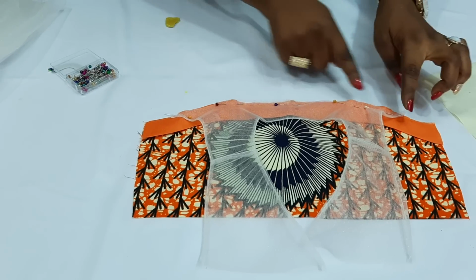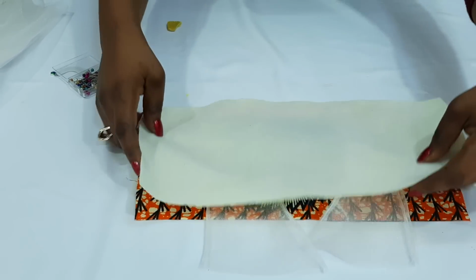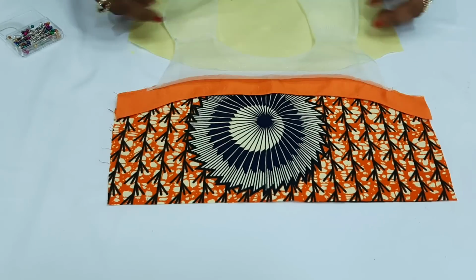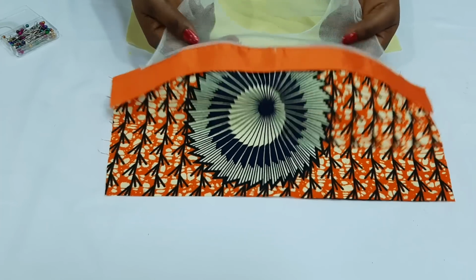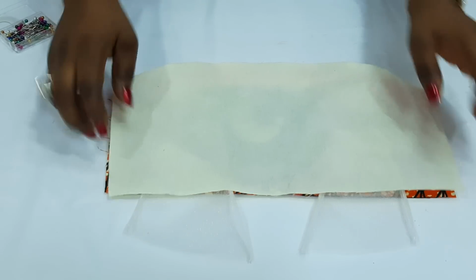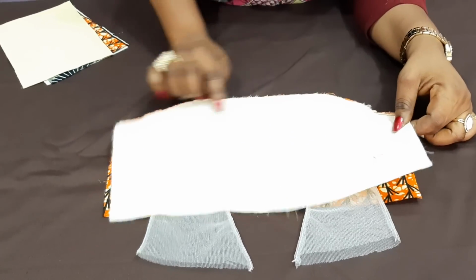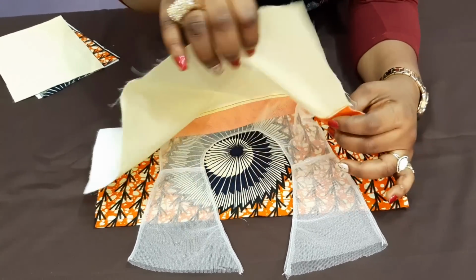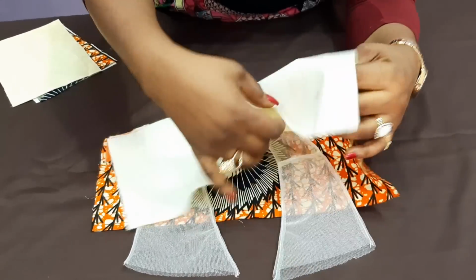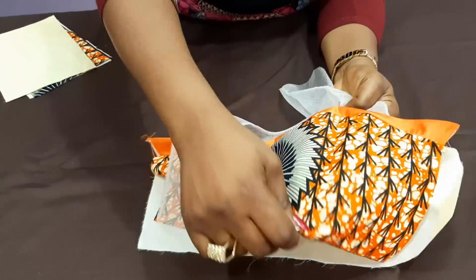To make you understand more, I'll have to sew this first before attaching my lining this way. Now I've sewn it. Can you see? Looking at it, you can see it's so beautiful. The next thing now is to place the lining on it this way. Then I will sew the seam allowance. Now I've sewn it. After sewing it, I have to top stitch. That is all the seam allowance towards the lining, then just sew it down. So this is what it now looks like on the right side.